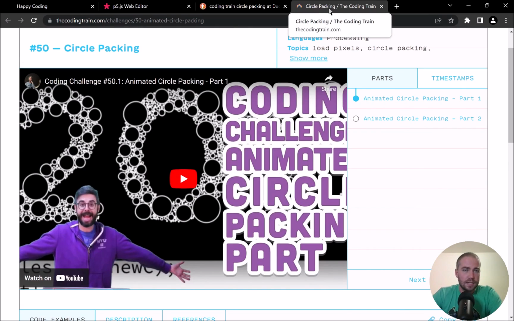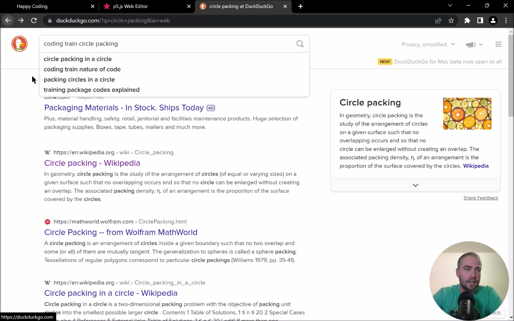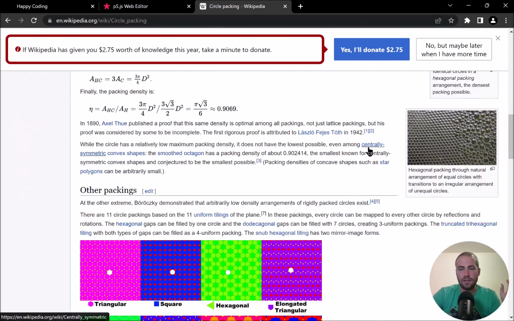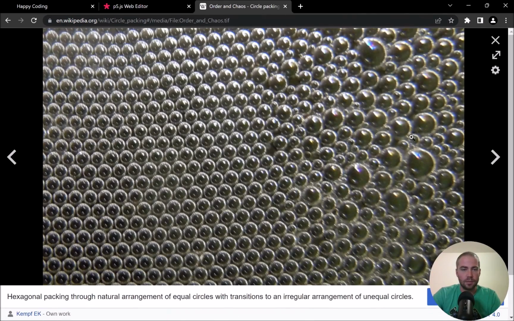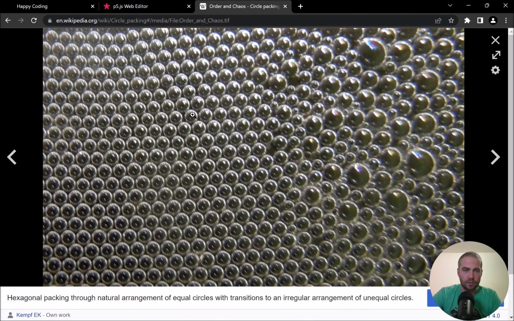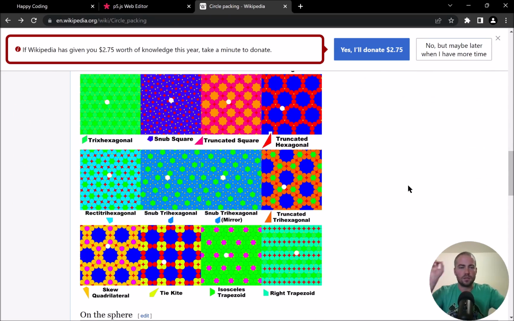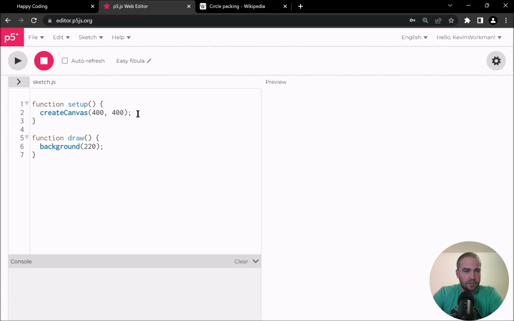The general idea behind circle packing is you fill the screen with circles, but you want to position them in a way that they don't overlap. You can imagine that you position circles around the screen so that they fill the screen up in a sort of aesthetically pleasing way. All right, that's enough rambling. That's enough talking. I've already wasted like 5 minutes of my hour here.